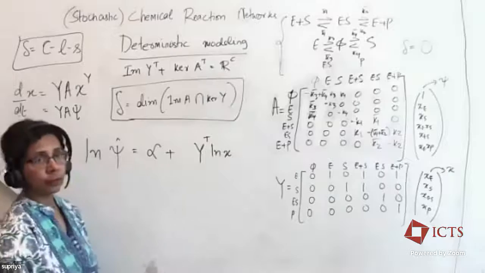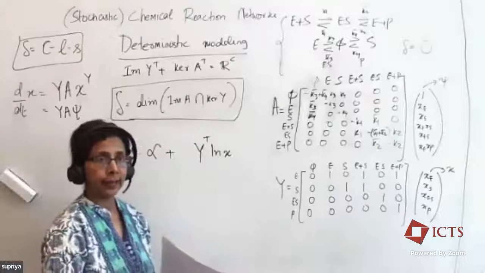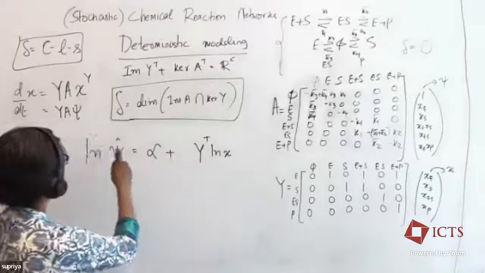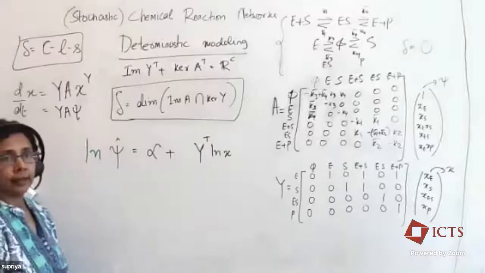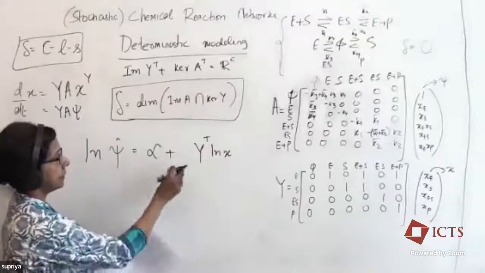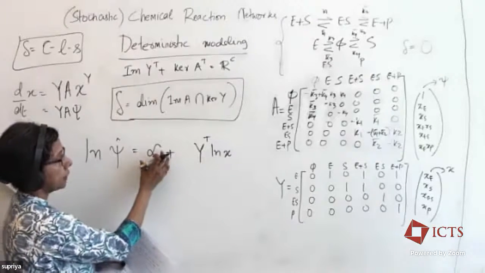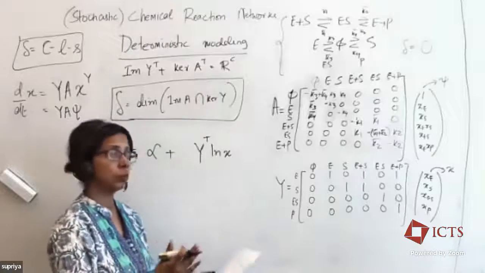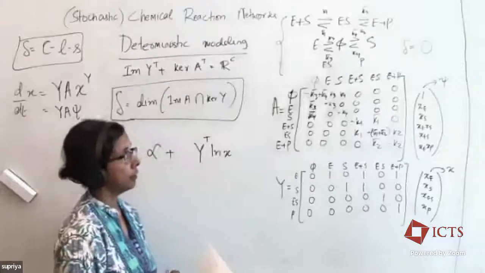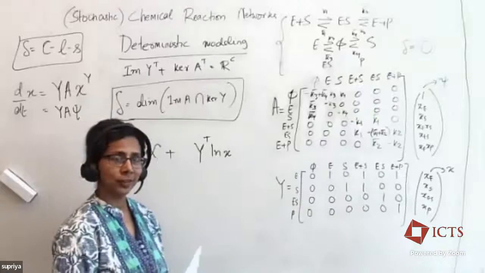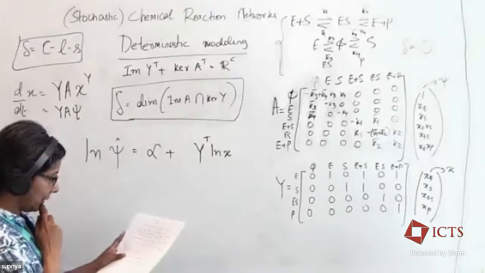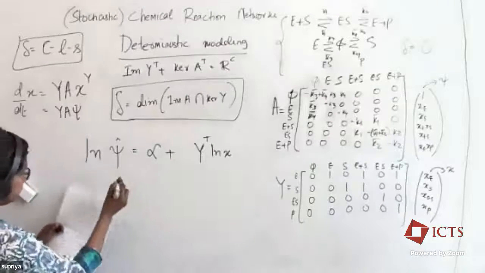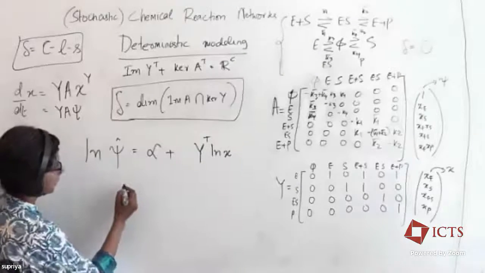So the psi hat was just something that was living in the kernel of A. But in the end, I want something that looks like that, because this is the right psi. I will be able to write it in terms of this if I also take into account a linear combination of the two vectors which lie in the kernel of A transpose. Maybe that's really terribly confusing, so let me just do this example. Let's go to the end of this and then we'll do a little example.